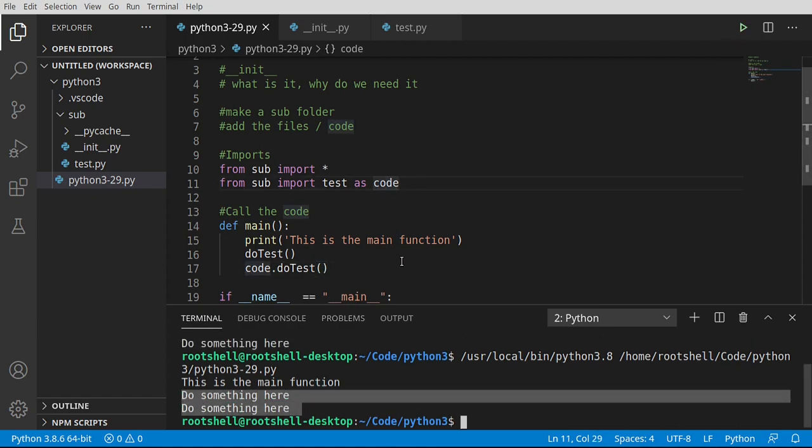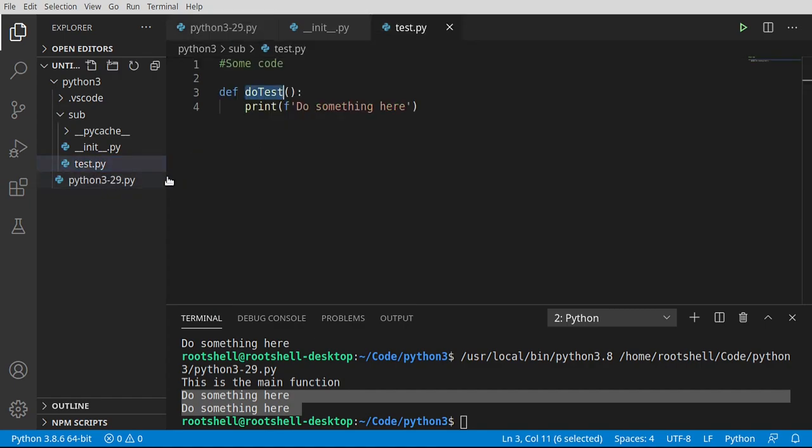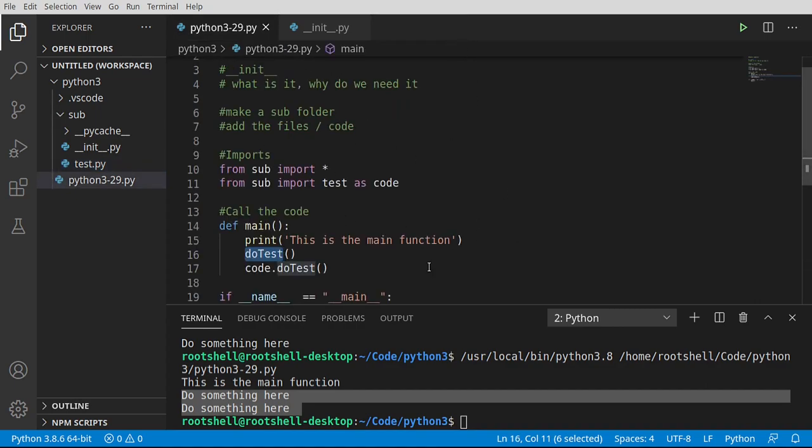So which is the correct way? Which one of these should you use? Personally, I tend to lean towards this second line here, simply because importing everything, what if you have a name collision? What if there's a test2 file that also has the same do test function? You want to be able to separate those out into two different variables or two different scopes. Remember, each file is kind of an island in itself as far as scope goes. At least that's how you should think about it in your mind.